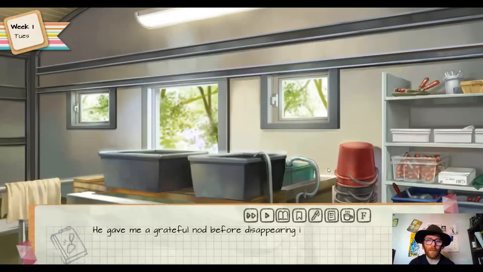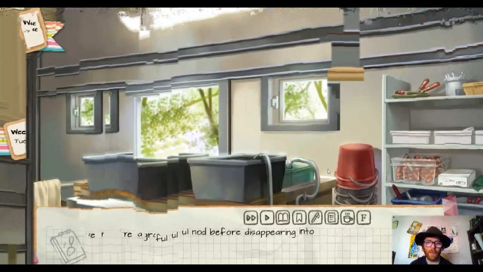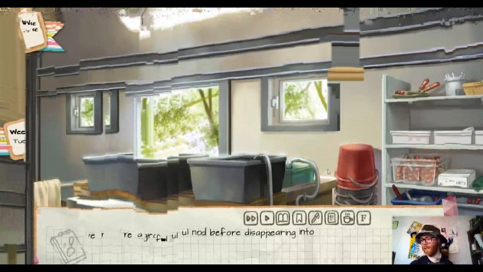I'll see you around. He trailed off, and then it hit me. I hadn't even said my name yet. Oh, it's Melissa. Right, pleased to meet you, Melissa. Likewise. See you later, Shoji. Yeah. He gave me a grateful nod before disappearing into a cave.